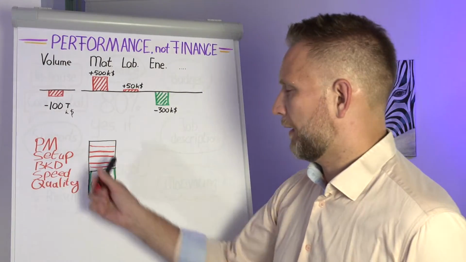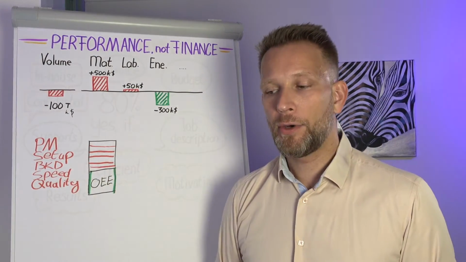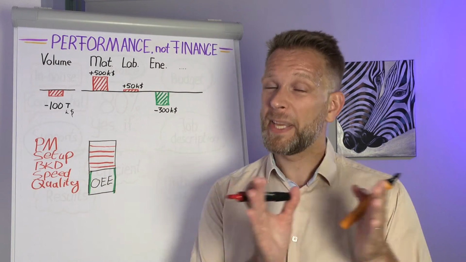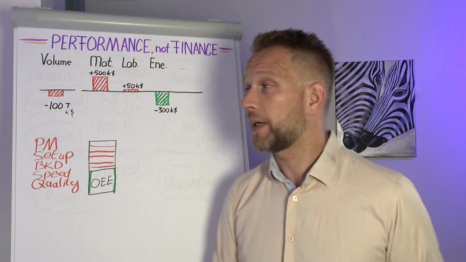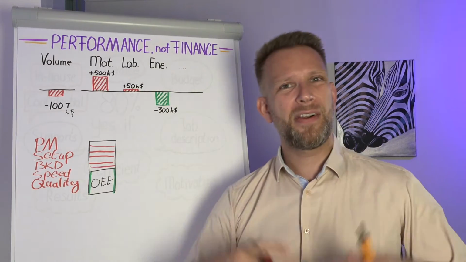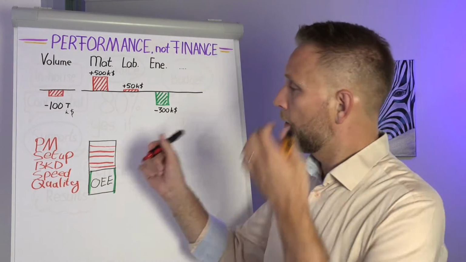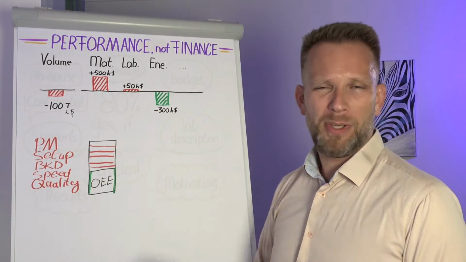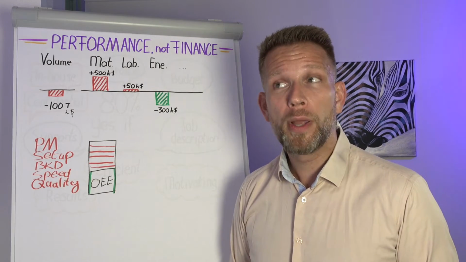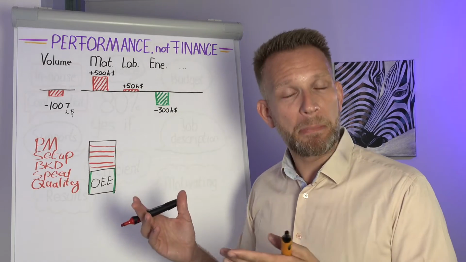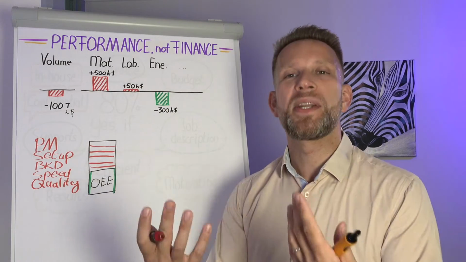We add in things like line speed, quality. So maybe we have been throwing away quite a number of our products because of defects during manufacturing. Oh, so that's why we have a very high material usage per ton of good product. Things like these. If we see that quality losses are actually pretty low and we're still using too much material, then it's not a defect thing, it's a material usage, a yield problem. We dive into that further.